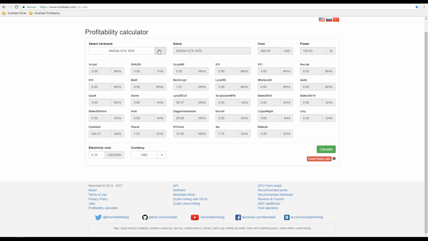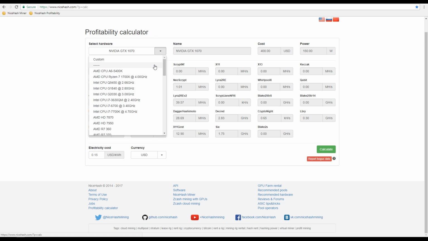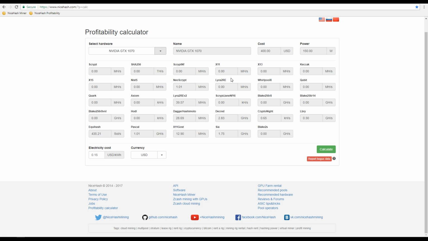Assuming your hardware is on this list, all you have to do is select it and the calculator will fill all these gray boxes with numbers from Nicehash's benchmarks. Then you can just put in your electricity costs down here on the left, and once you click calculate on the right, you'll be able to see how much you can make based on what each algorithm is currently worth.